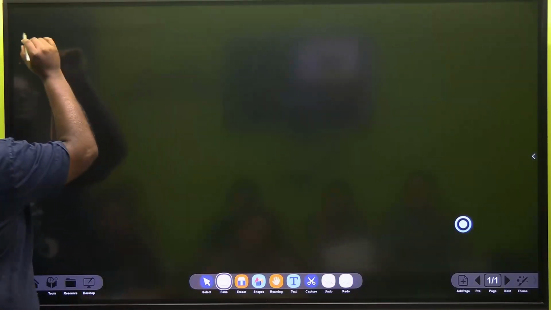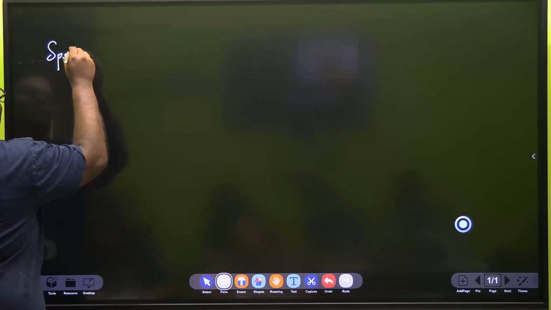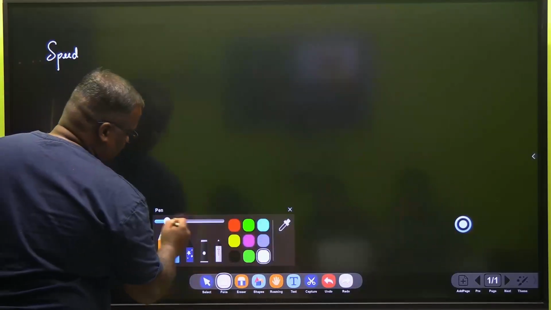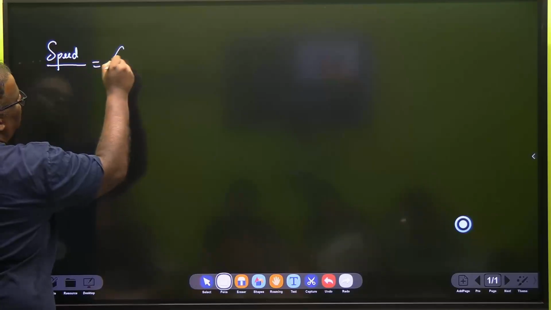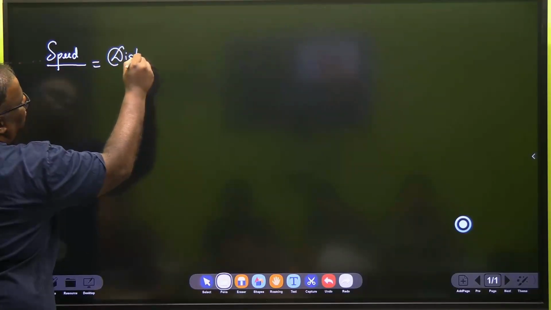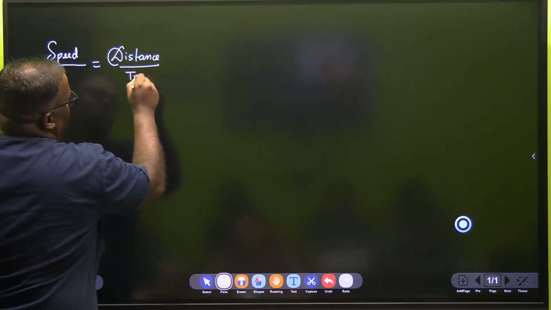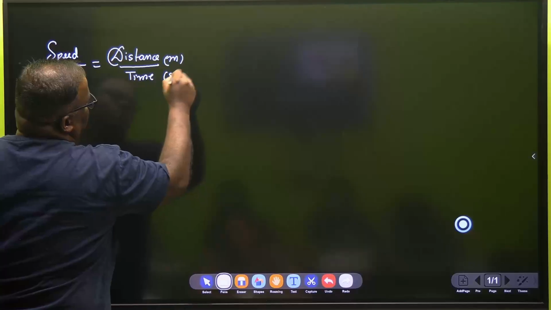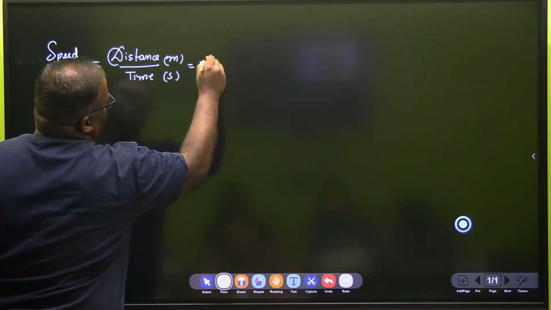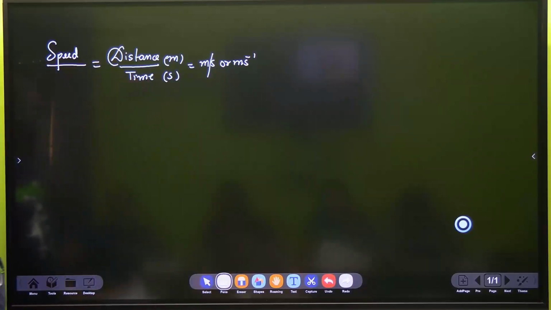Okay, so when we study speed in grade 9 physics, speed is studied as the ratio of distance over time. From here pay attention because numericals will come up now. Distance over time, and the SI unit of distance is meter, the SI unit of time is second, so we represent it as meters per second, or we can also represent it as m s⁻¹, right?